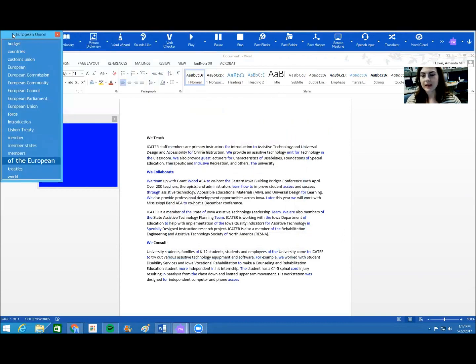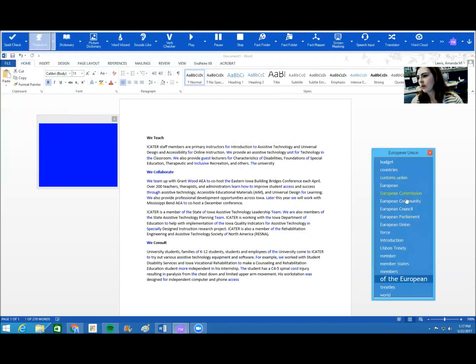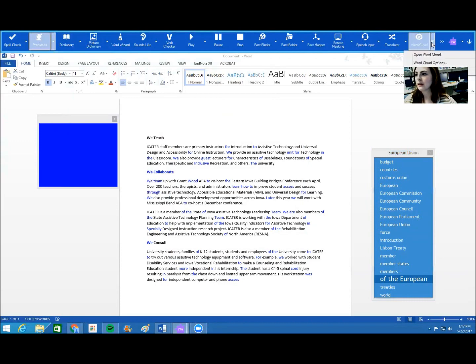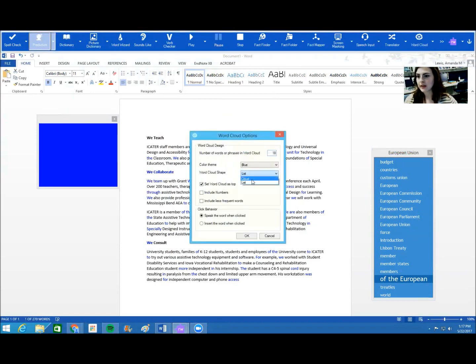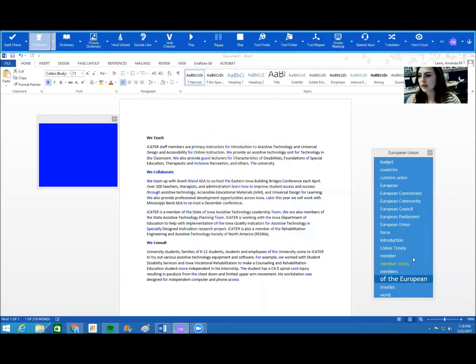And here's a word bank, and I can drag this around. I can put it wherever I want. You can see I've got a bunch of different words here, and I can set this to show me more words. Again, the way I would do that is by clicking this little downward arrow. Maybe I want it as a cloud. Maybe I want even more words. Maybe I want 20 words. Just hit OK.